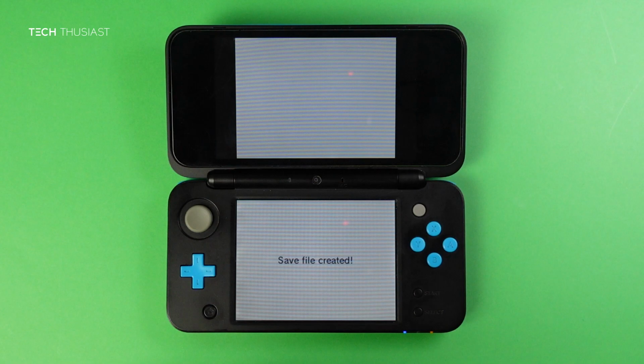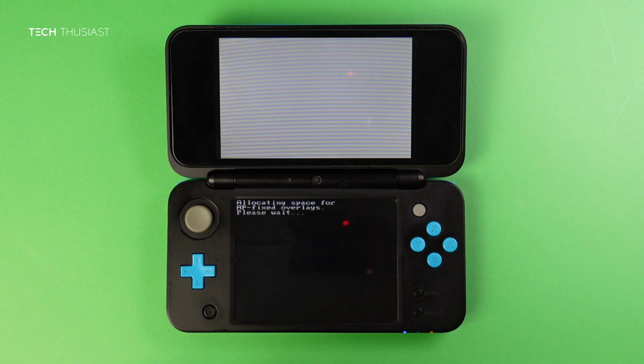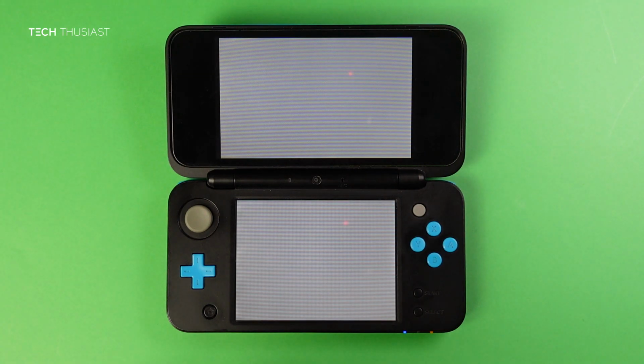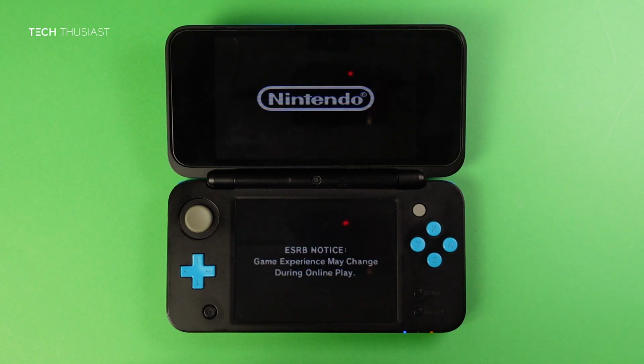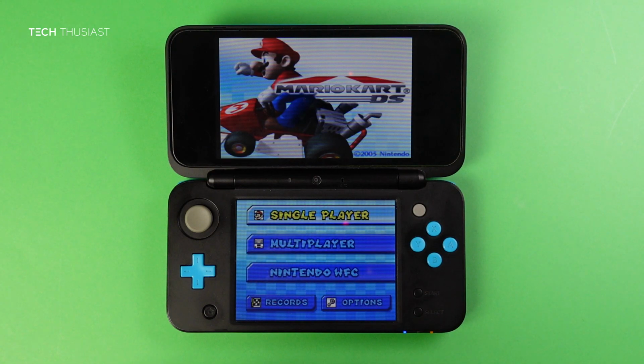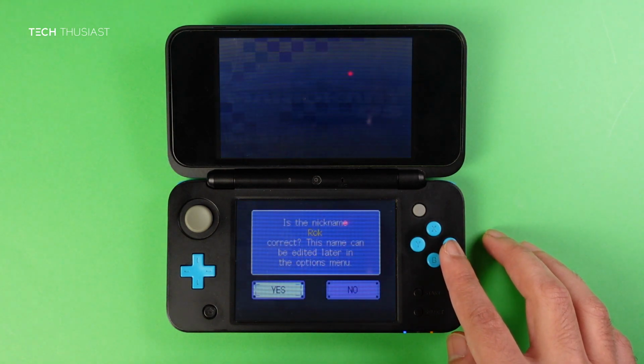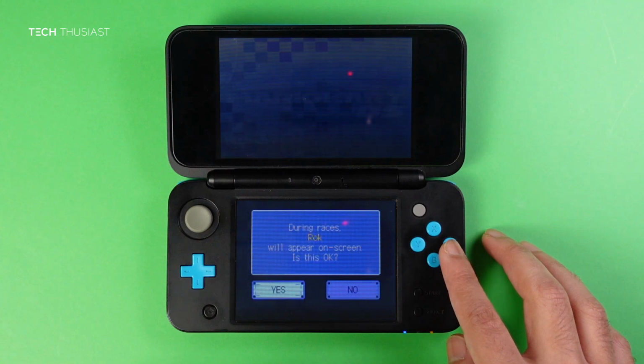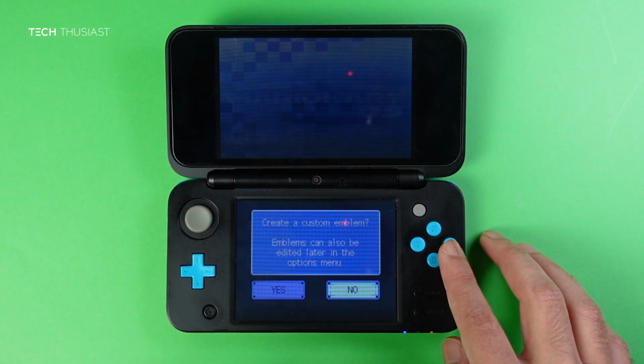Now if I press A, that should launch the game. Since this is the first time this game is launching, it will need to do some patches. So again, you need to be a bit patient here. So I'm just going to cut it short here for the sake of this video. Alright, so the patching has finished, and then we've got this NDS bootstrap splash screen, and the game has finally launched. As you can see, the top screen is in widescreen 16:10, so we know it is working. So I'm just going to press on A, and since this is the first time I'm playing this game, it's asking me to create a profile, but I'm not going to do that right now.